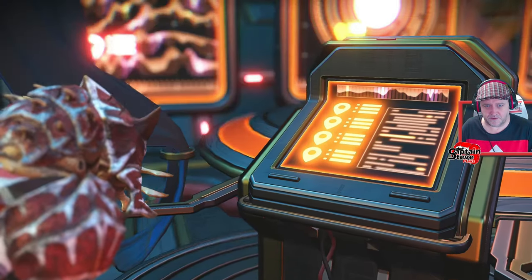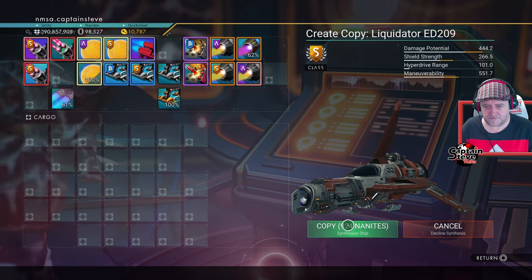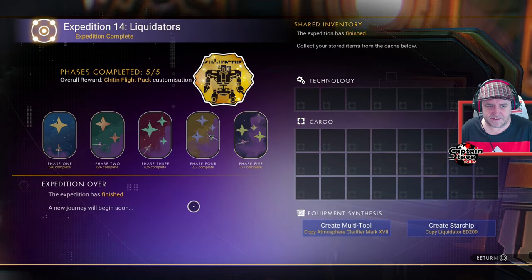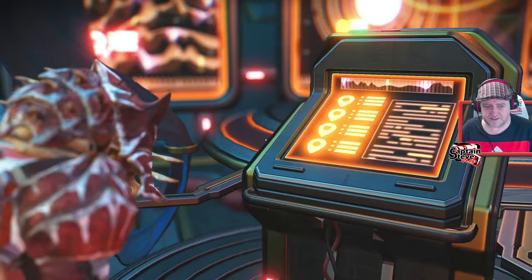700, yeah, I can afford that. And I'd also like the starship. I became rather fond of this starship, so there we go. I'd have that too. Okay, that's me done. This expedition is now finished. A new one's going to be starting soon.